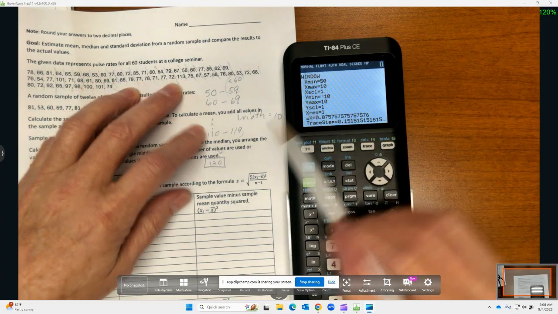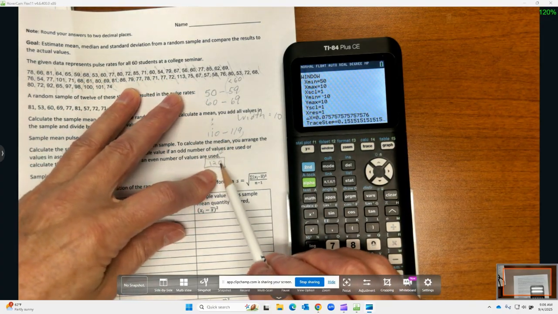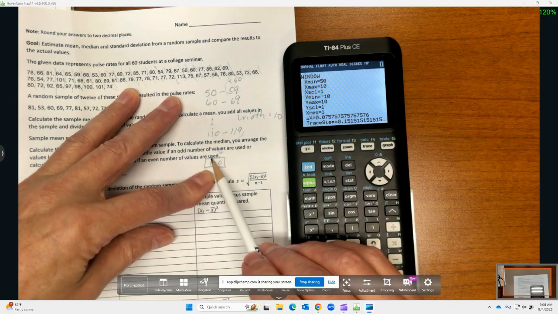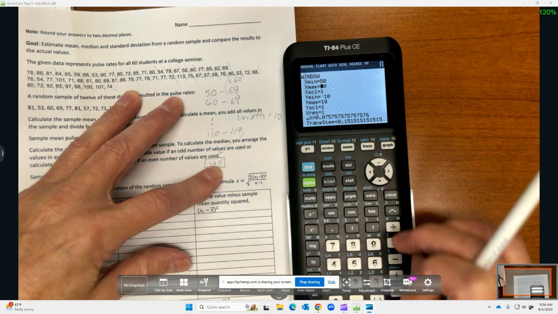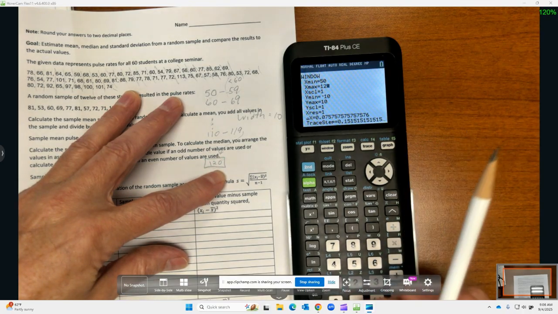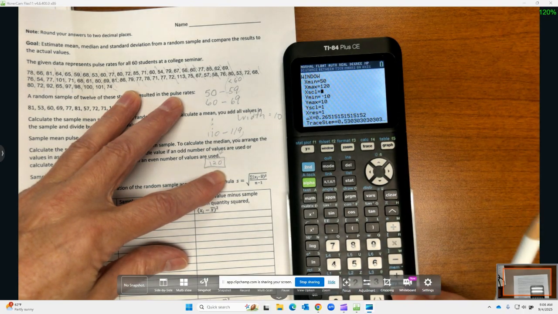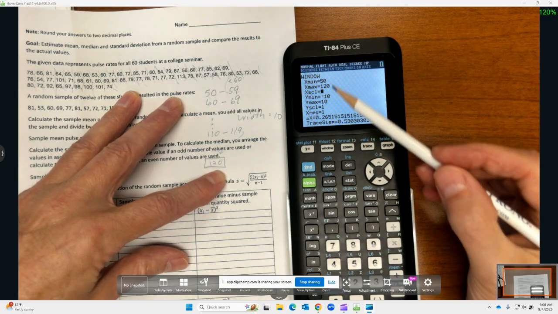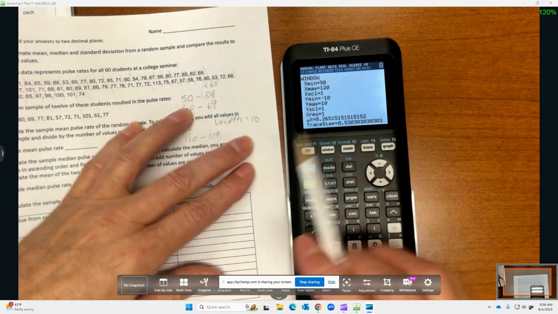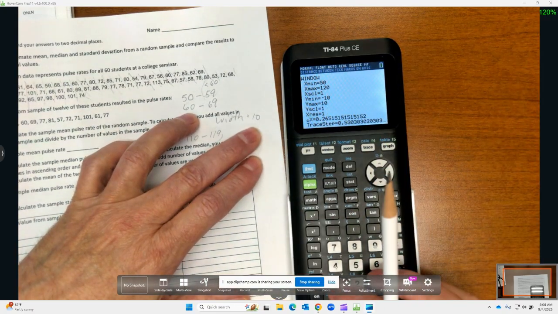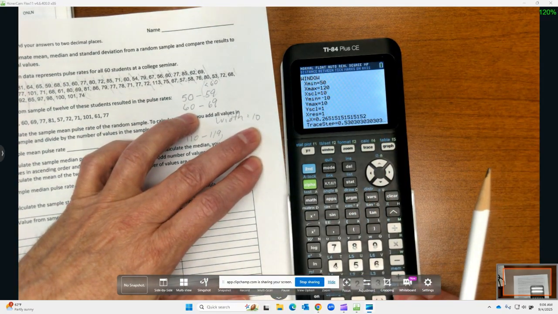X max, I don't want to put 119, I want to put 120, the next lower class limit, even though it's not part of our table. So I'm going to put the 120 here for X max, and that's going to allow us to see all of the rectangles on our screen. Now for our X scale, that's where we want to put the class width. So I'm using a class width of 10, and I'm going to change X scale to 10.